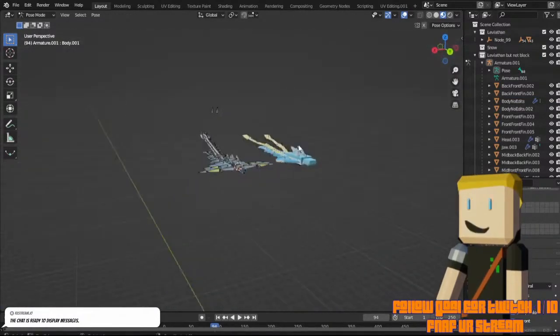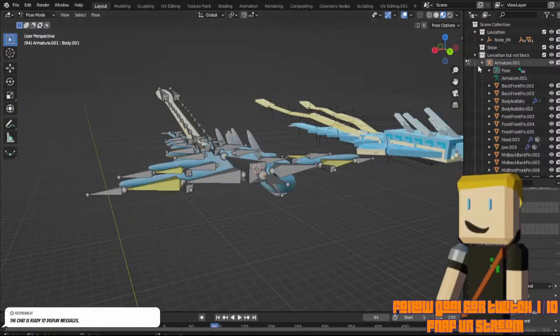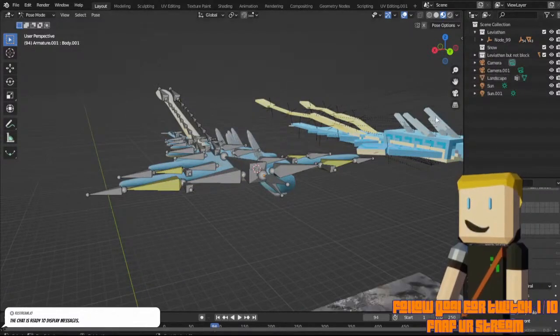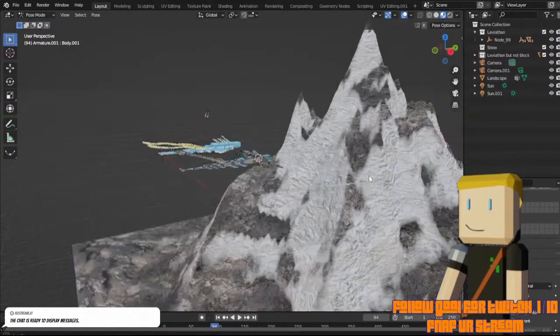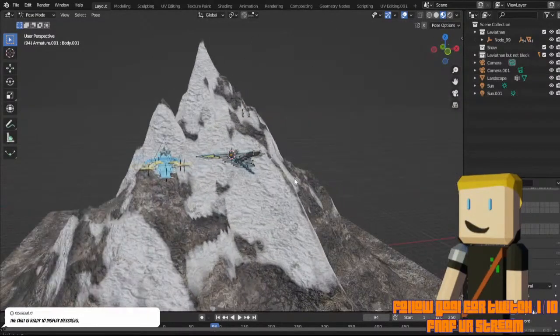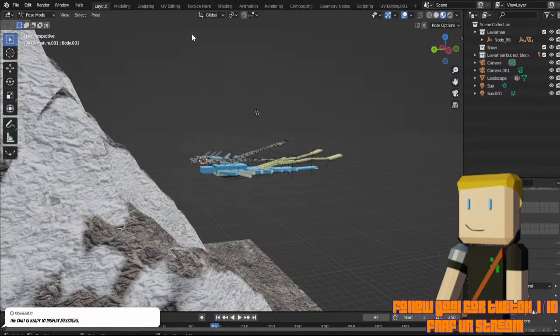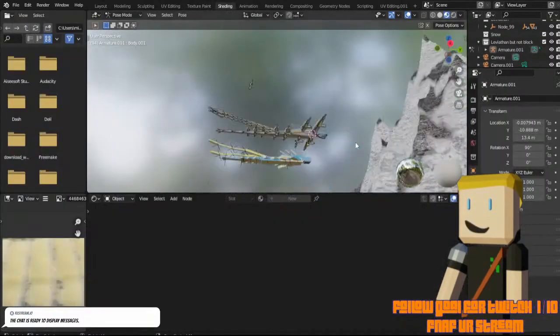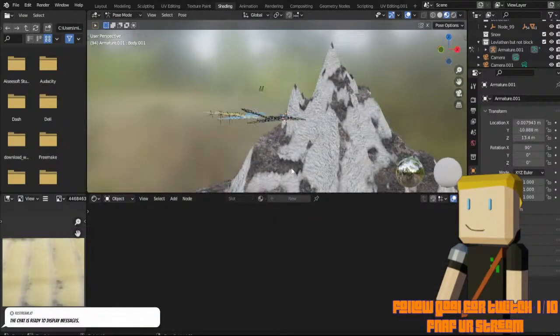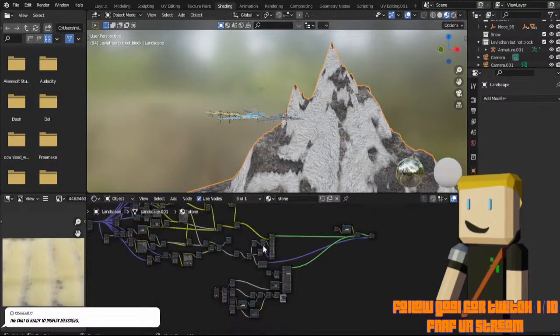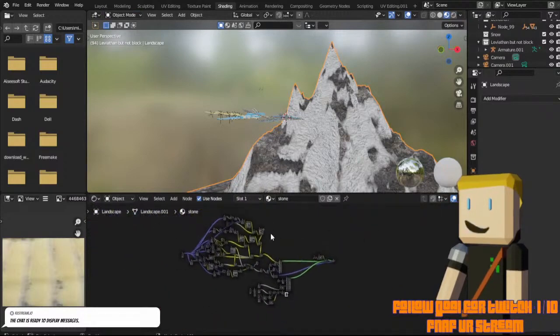So now we're going to actually put it in a landscape, which was this, and start working on the compositioning. Also, this mountain is really laggy, so what I'm going to do with the mountain here, I think temporarily, until we get to the details of... Oh, I'm still in pose mode. That's why I can't select it. Until I get to the details of everything. Oh my gosh, I forgot how much of a web of repeating stuff this is.